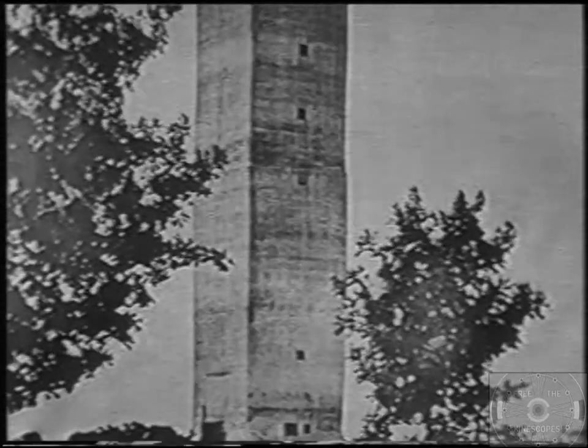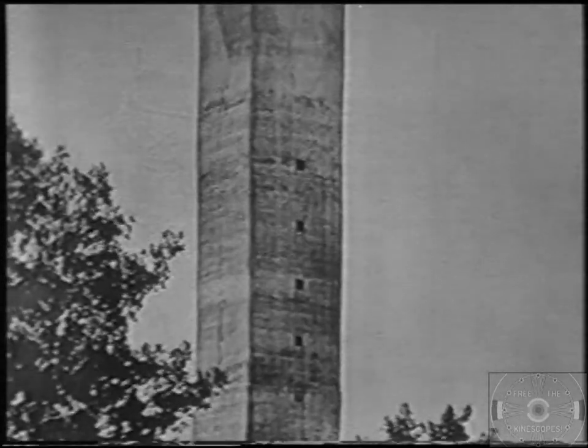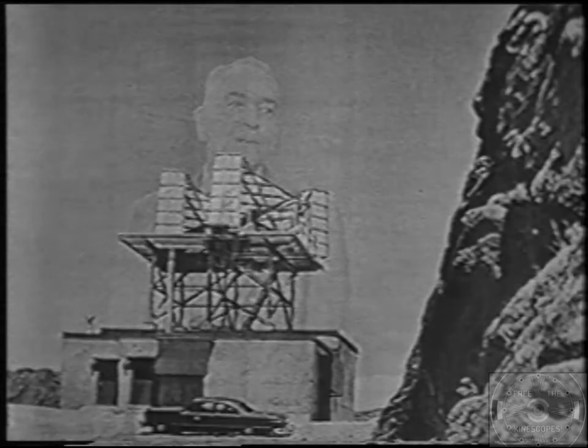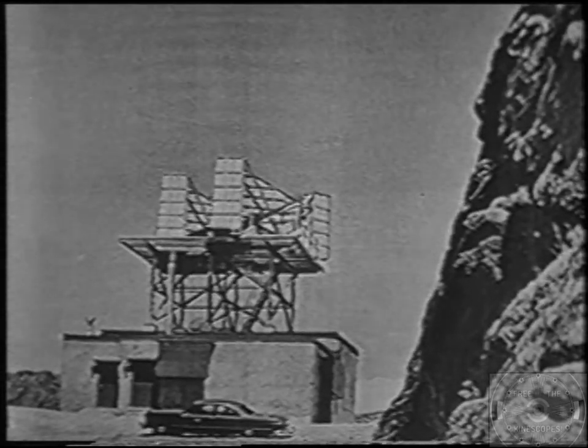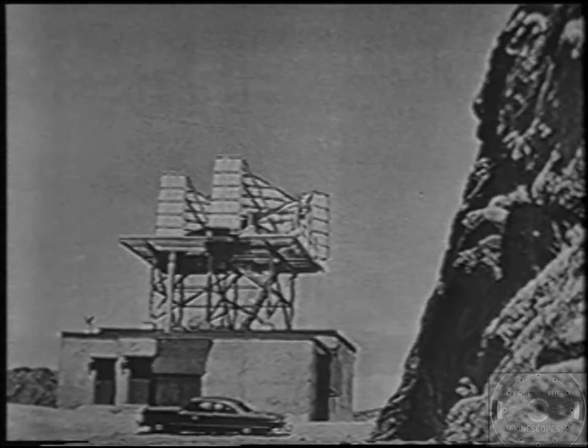Let me show you another type of tower that we have used between New York and Chicago. It's made of concrete, but the same sort of arrangement. And when we get out to the mountainous regions out in Nevada, we have mounted some of them on the high mountains. And I'll show you one at Mount Rose, Nevada, at an altitude of some 10,000 feet. There we saved money by not building a high tower, but of course we had to build a road up the mountain. Now to end up, let's show a map of where we now have network facilities.